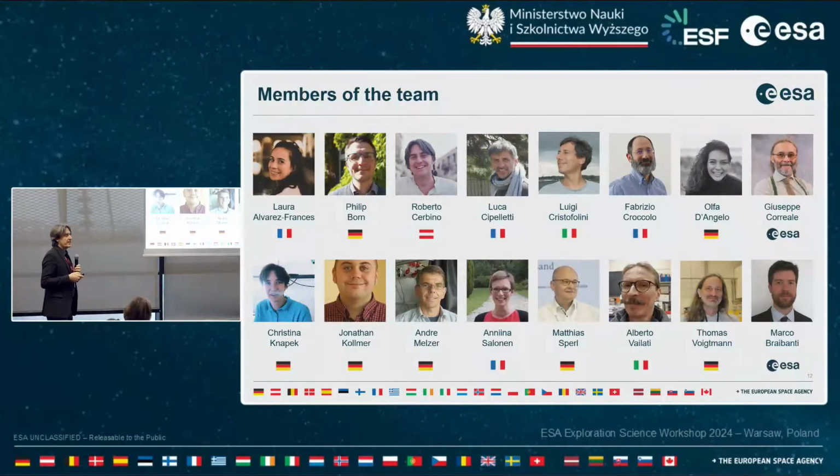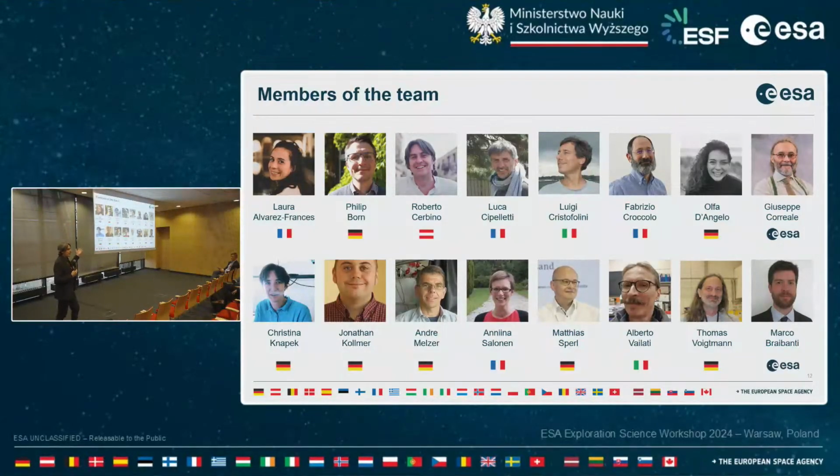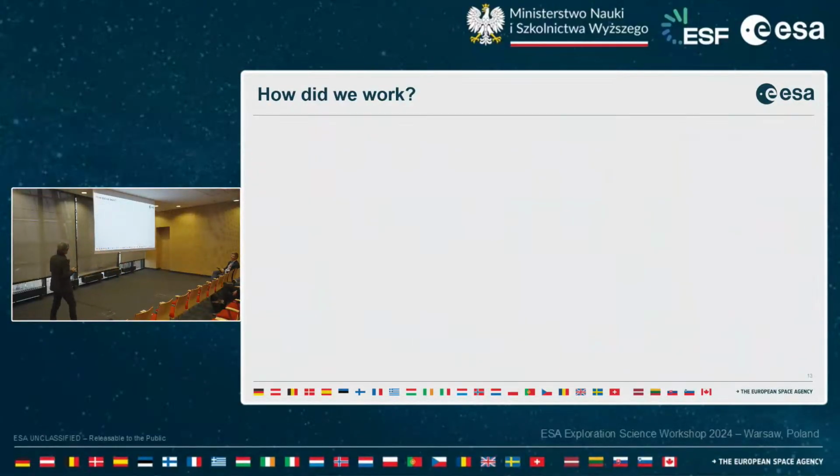And we were coordinated by 2 pillars of the ESA, Pepe and Marco. Pepe in the initial phase and Marco in the final phase. And with this beautiful team of people who are all smiling, I don't know if you noticed, but everyone is smiling in this picture. So this means that it was a very nice team to work with.